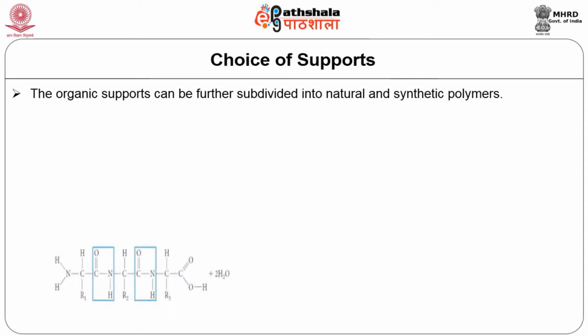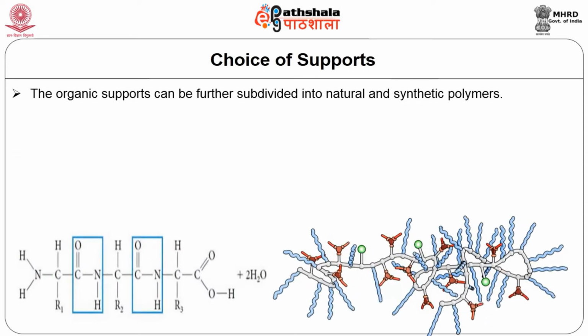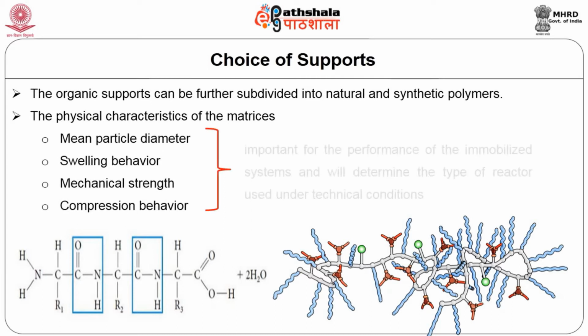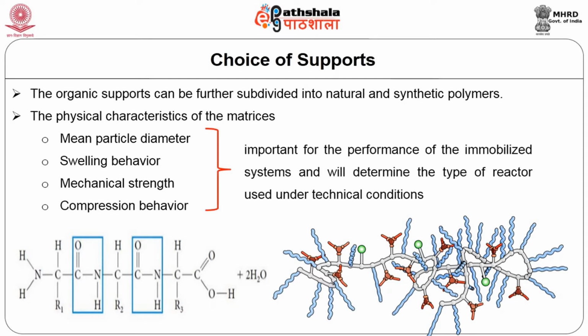The organic supports can be further subdivided into natural and synthetic polymers. The physical characteristics of the matrices such as mean particle diameter, swelling behavior, mechanical strength and compression behavior will be of major importance for the performance of the immobilized systems and will determine the type of reactor under technical conditions.